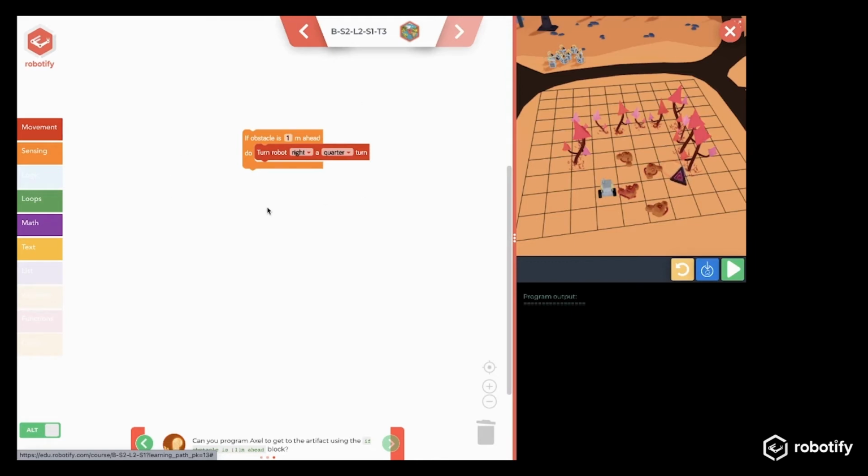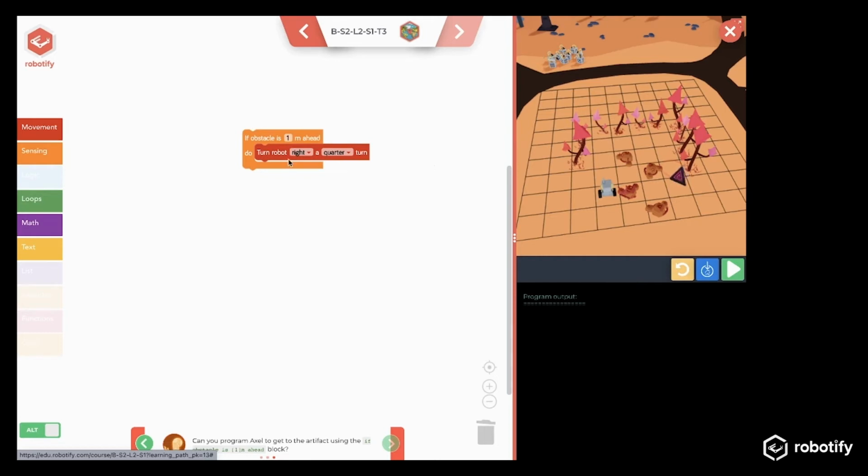They will go and instead of using an "is obstacle ahead" block, they'll start introducing booleans. And it kind of goes on as the lesson goes on. And this is all stuff that has been introduced previously, but it's also explained as they go. The blocks are explained and the application is then seen. So I really think this is a nice way of showing off how to do it.